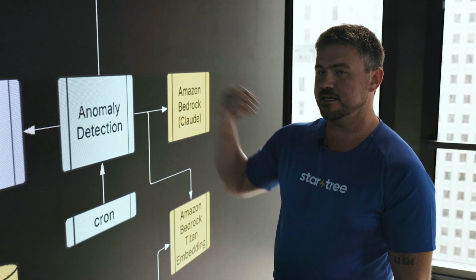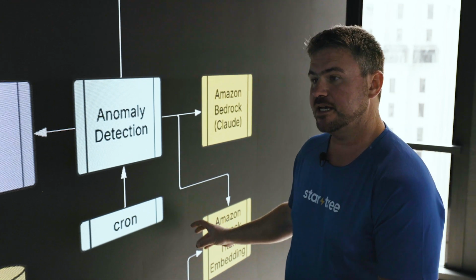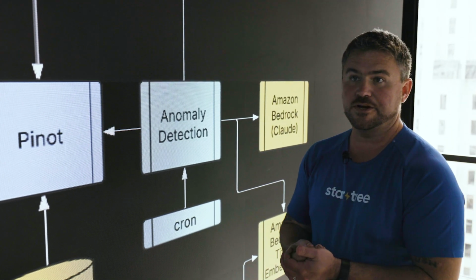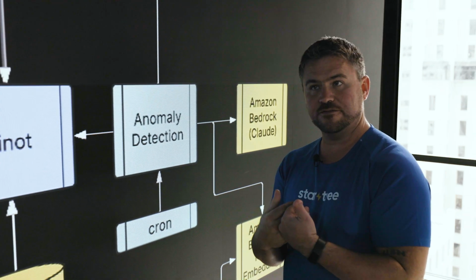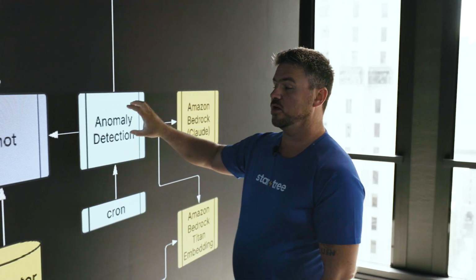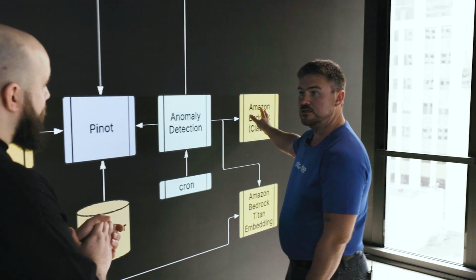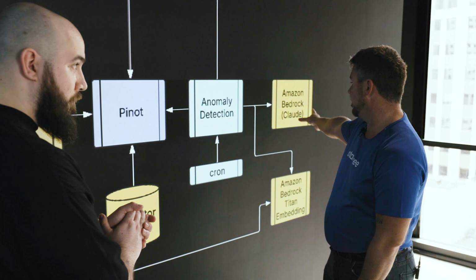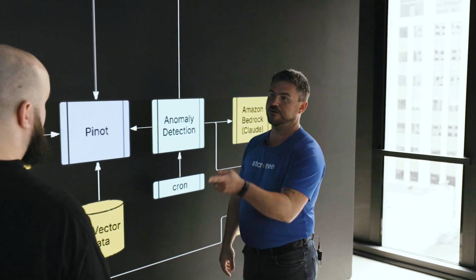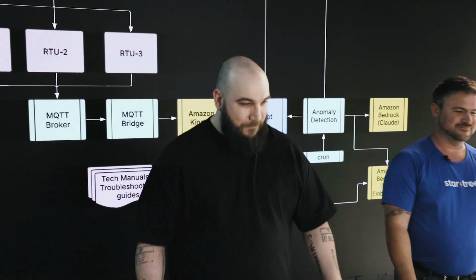It's going to then take the anomaly that's detected, run it through that same embeddings logic as we did for our tech manuals. Then we can run a cosine similarity query, pull back the information from the tech manual to include along with the information from the alert, the anomaly, and feed it into Bedrock for our LLM to generate the recommendations for how you can go fix your air conditioner. I would love to see that code. Come on, let's have a look.